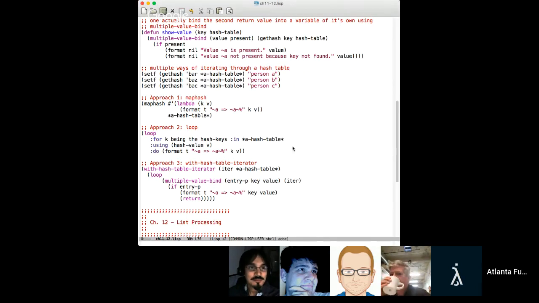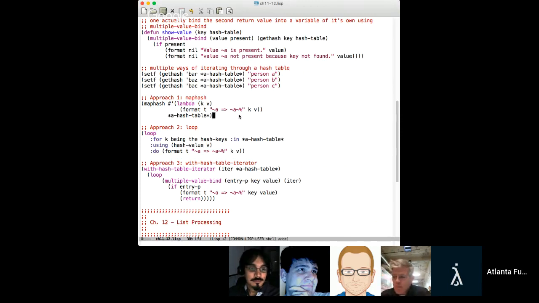Yeah, and this kind of sounds dumb, but for cases where performance is not that much of an issue, if you're writing a quick script, or if you're just trying to debug and loop over the hash table to do a printout, you can always use Alexandria to convert it to an alist, and then you can just loop over that list. That's a technique that I use pretty often, just because it's a lot shorter code-wise than this.